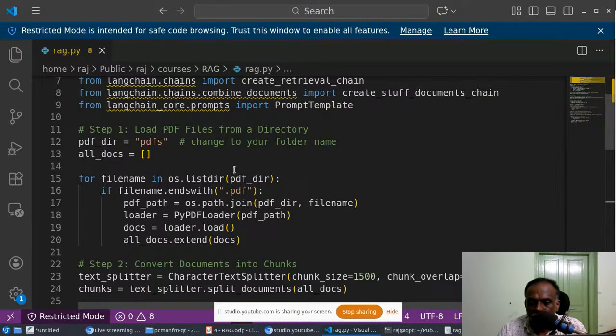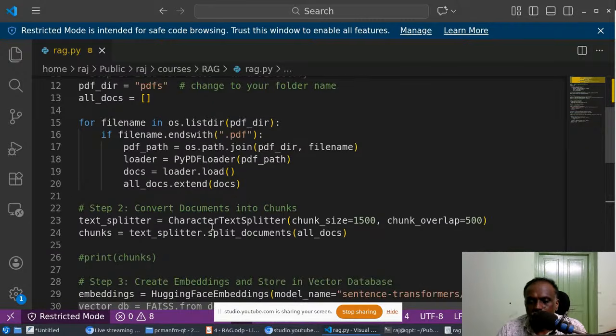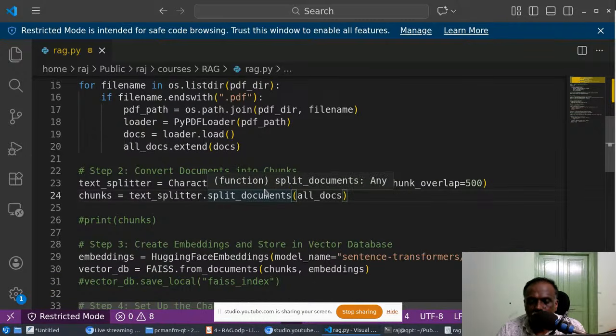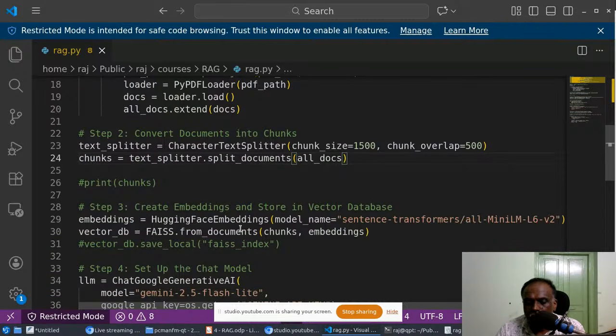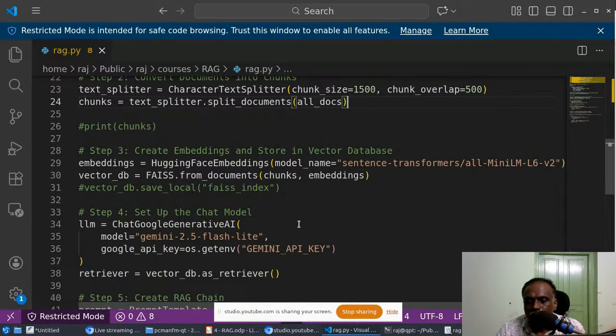So this is a simple thing. As I said, we have to load the PDF. Here it's a knowledge source, right? So the knowledge source, and split those documents into multiple chunks. For that, we can use this LangChain class. Then we have to create embeddings for each chunk and store them in the vector database files. The sentence transformer all-MiniLM-L6-v2 is getting used. Here we define the LLM.